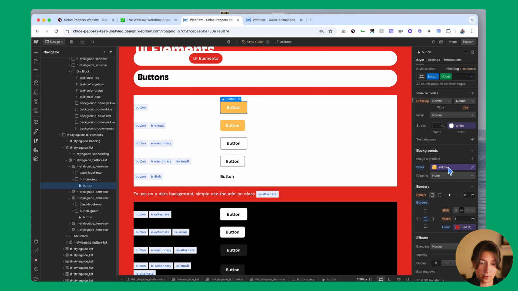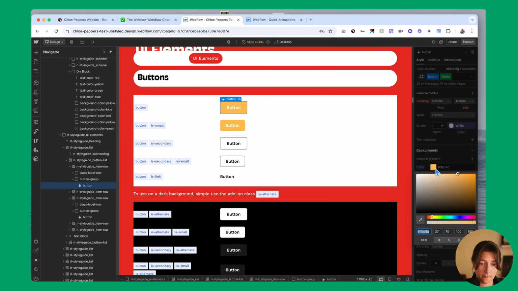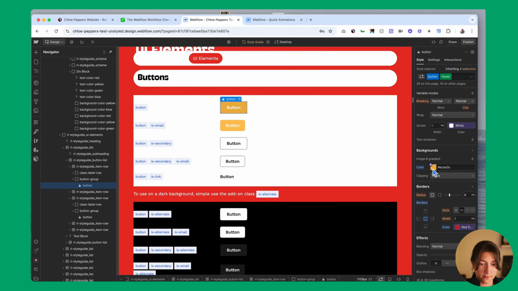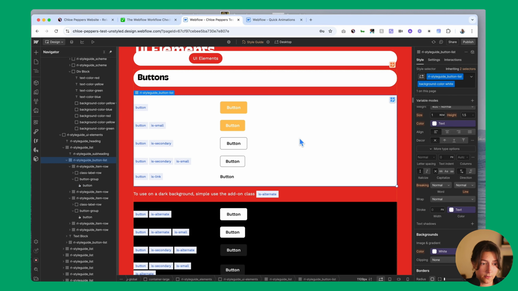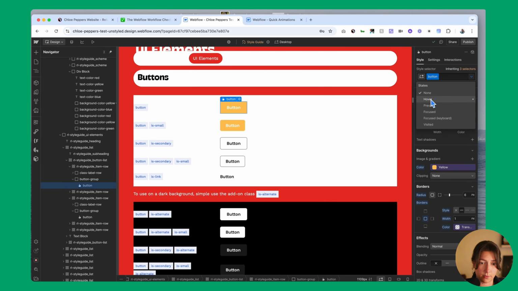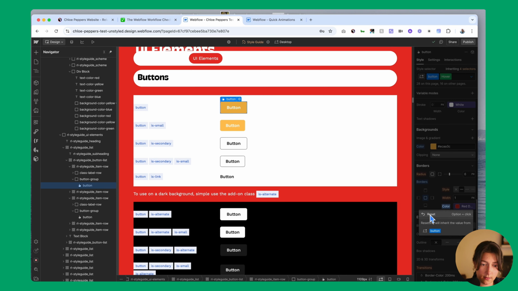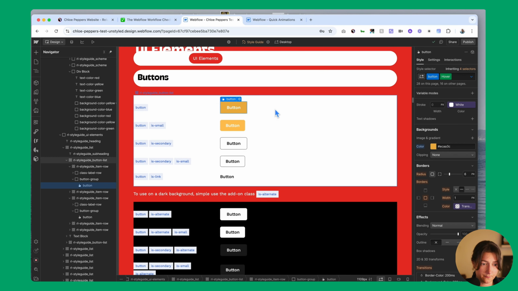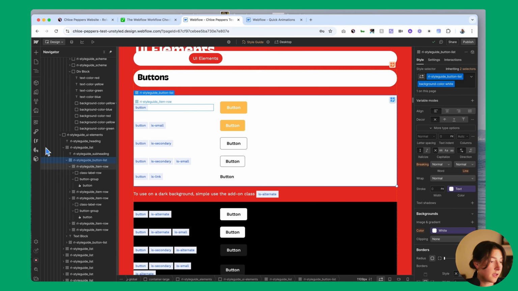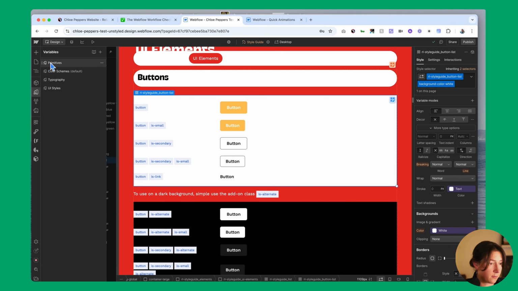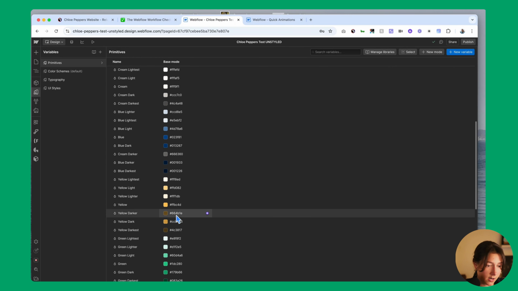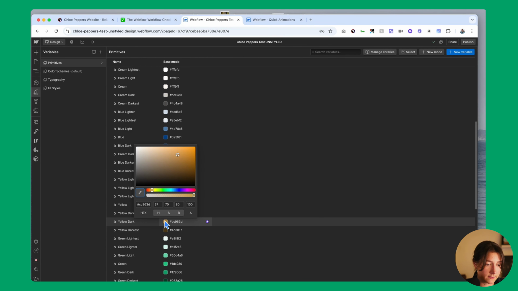Then I'm going to unlink it and just make it ever so slightly darker. And now I might want to update that yellow darker just to be this color code. I also want to get rid of this stroke that's happening on the hover. Okay, that looks a lot better. So I'm actually just going to quickly pop over to my variables and make that change. Turn that yellow darker. Oh, it's out of order. I see. There was a yellow dark that wasn't quite as ugly. I'm still going to give it, this is the one I decided on.